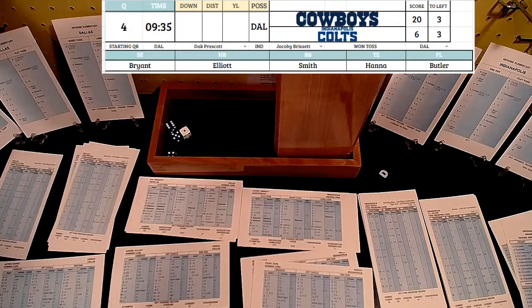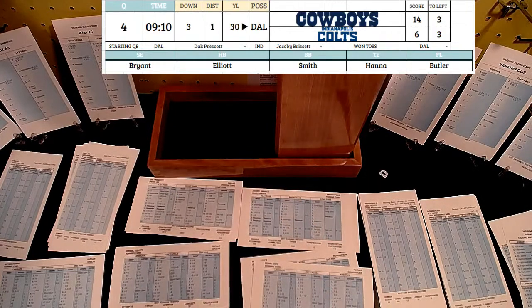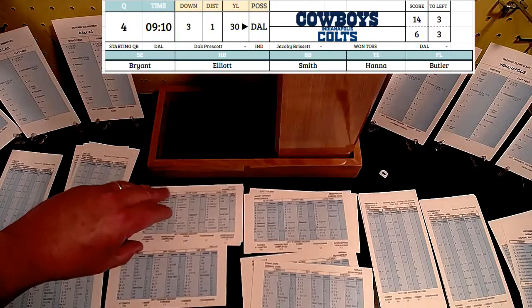Down to 29? Wait, that's a 4-yard gain. What did I do? Typed the wrong thing. Thinking one thing, typed another. 3rd and 1 from the 30. They're going to line buck Elliott. They could line buck Prescott. Let's do that. Let's do a line buck with Prescott.